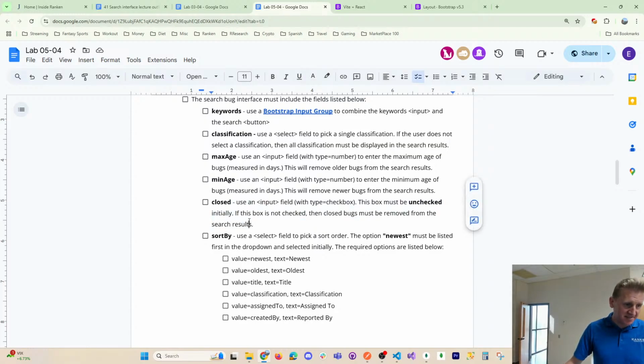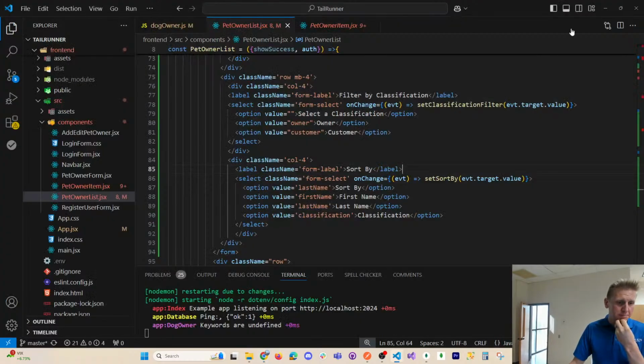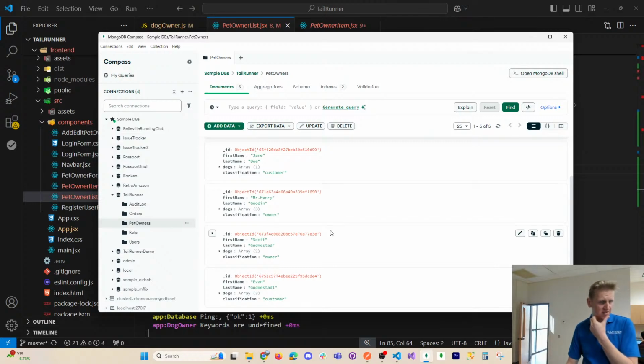And a checkbox is the last one. So we need a Boolean field in the database.